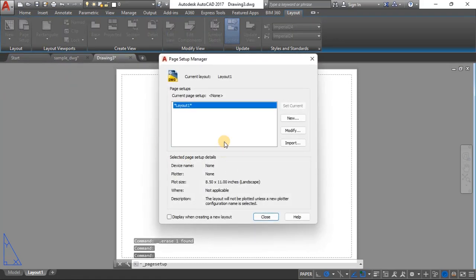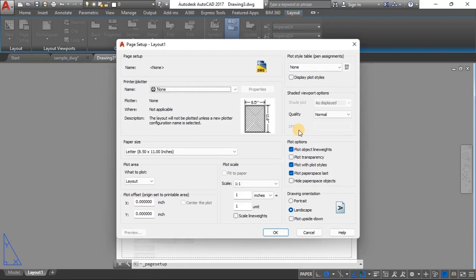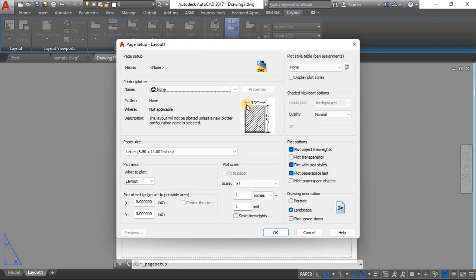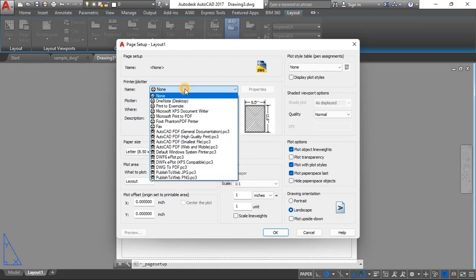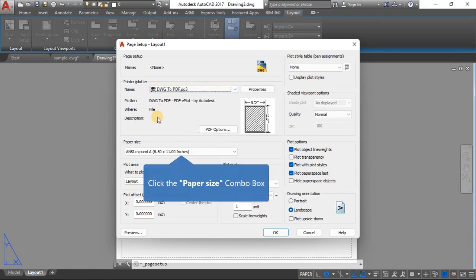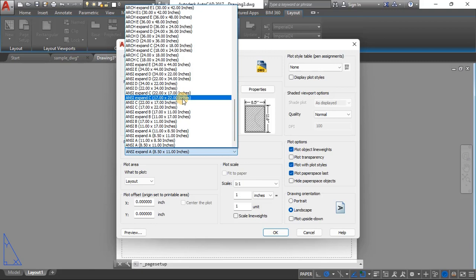Go to layout, page setup, and click modify. After clicking the modify button, the first thing we do is choose a printer. So we choose DWG to PDF. We already covered this in the previous video, so you can go right ahead and check it out.